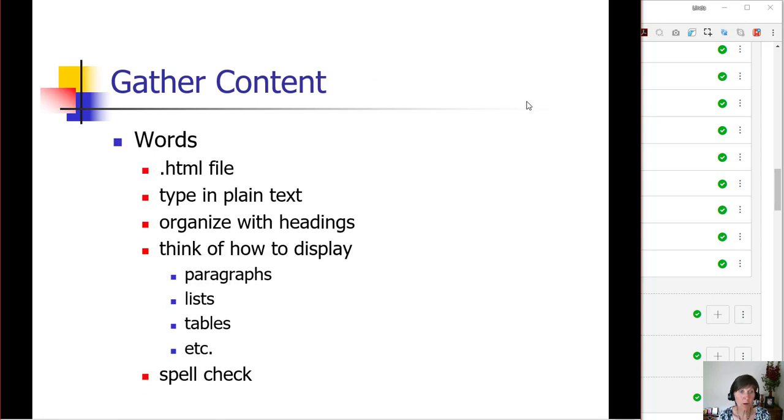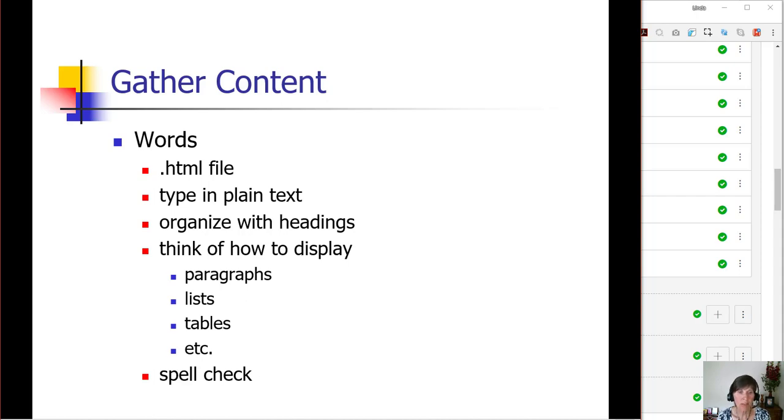If we're going to gather the words, we need to think about what it is we want to say. And we're going to gather those words in an HTML file, and we're going to type them in plain text. Now this is really important, in a different place than you usually write words. You're used to doing it in a text editor that is formatted and provides details for you. But because we're building web pages, we're going to be working with plain text. We want to be able to organize our words using headings and put things in the order that we want to display. Headings have a way of identifying what's important and how important they are and what order things should go in.